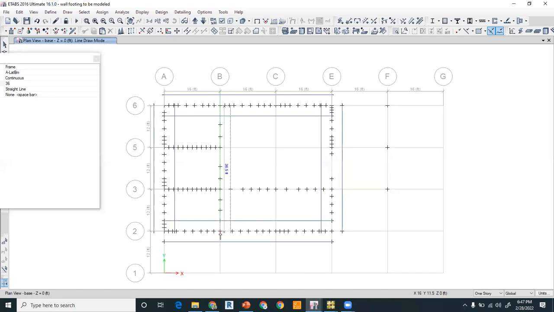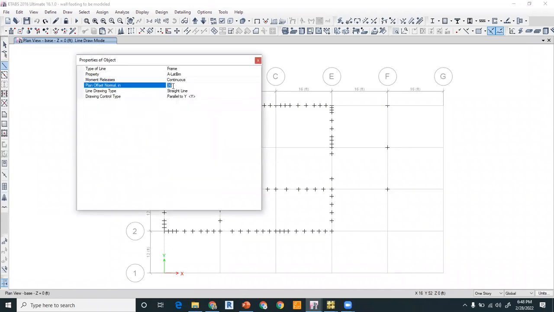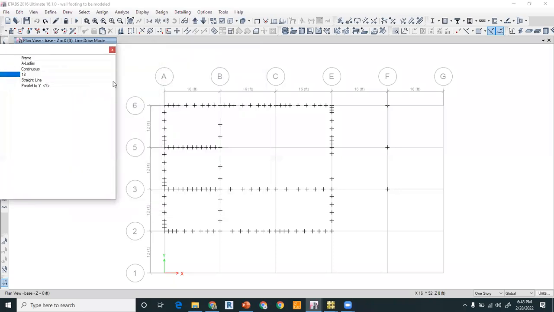For the interior, you have to again, I think this should be 18 inches, right? So the overall width is 3 feet. Because we are using the center, this is 18 inches, right? So it should be like this.